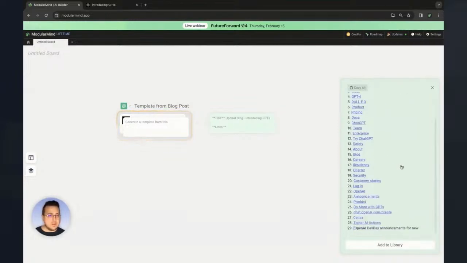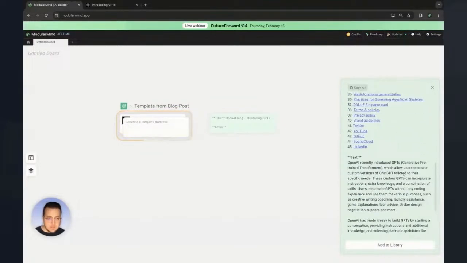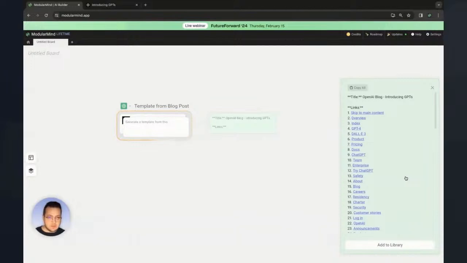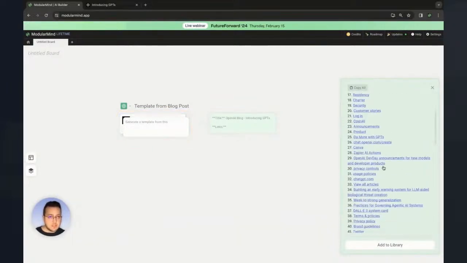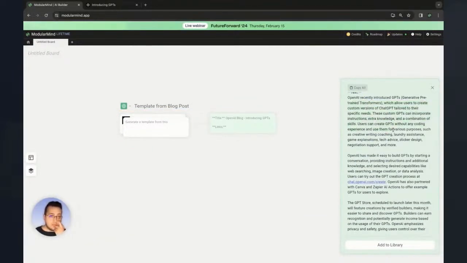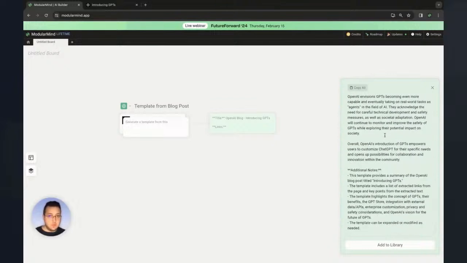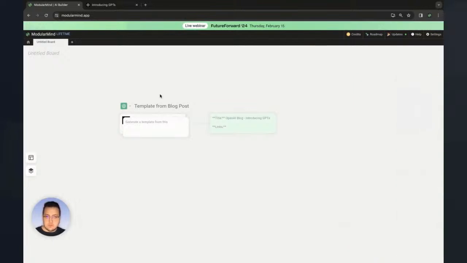As you can see, the model actually came up with some weird results. So instead of trying to generate a template, it just wrote whatever it found on the page, like the links it found, like the content it found, and it really didn't do anything about converting this into a template. So there may be several reasons for this, but one of which I believe is simply the capabilities of GPT 3.5 Turbo. So I want to continue with Claude 2 because it's a lot better at consuming, analyzing, and making sense of huge pieces of information.